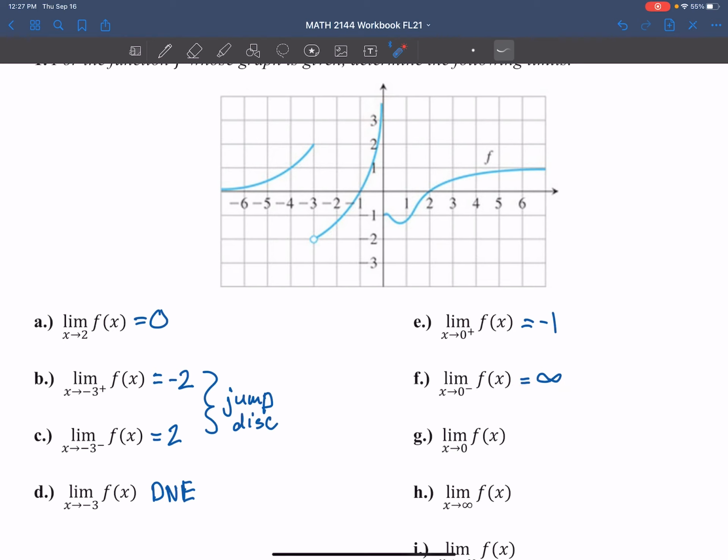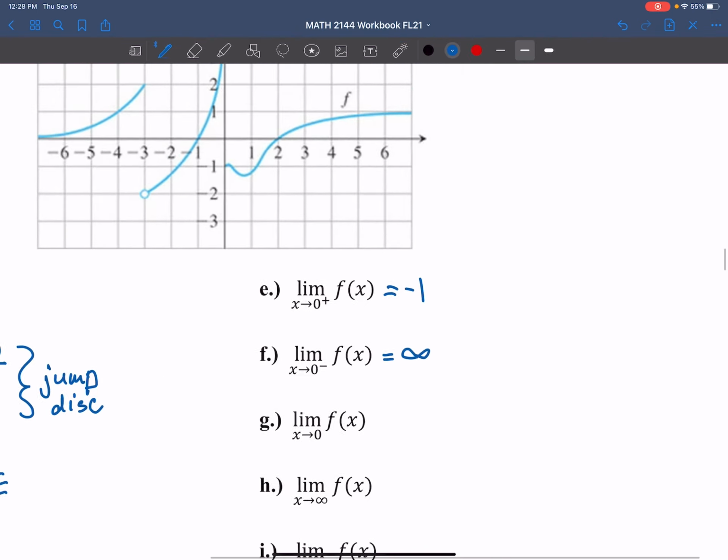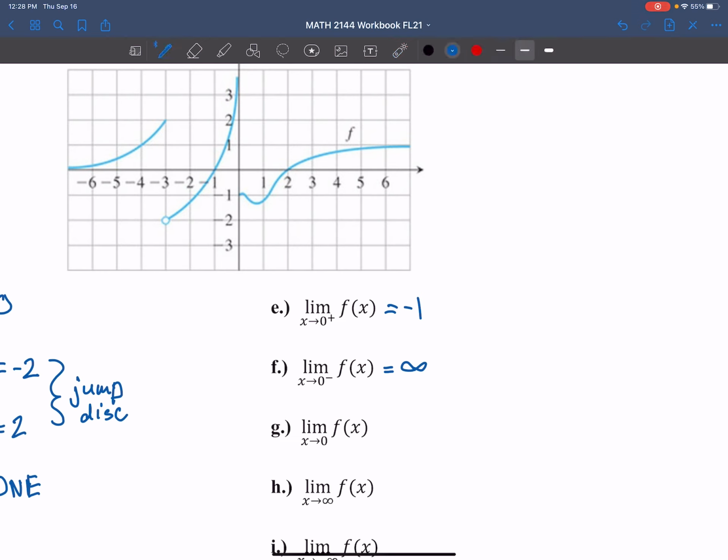Yeah, question? I get it's infinity, but why would it not be described as does not exist or going up, like a vertical asymptote? Yeah, so technically right here, you could say that the limit does not exist because the limit is a number and infinity is not a number. It's a description of behavior. So in the context of this one right here, we're really saying this more as equals infinity as a description of the behavior of the function, because, as you pointed out, it is a vertical asymptote.